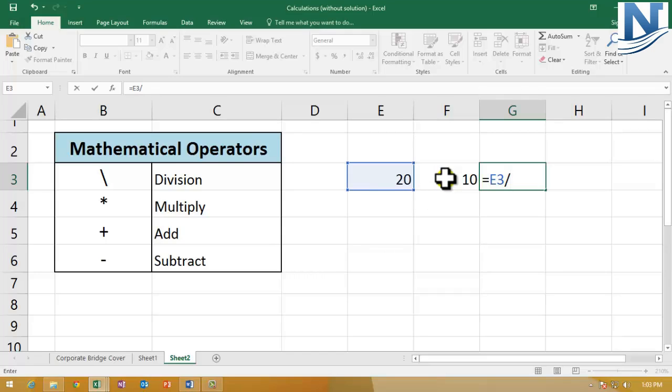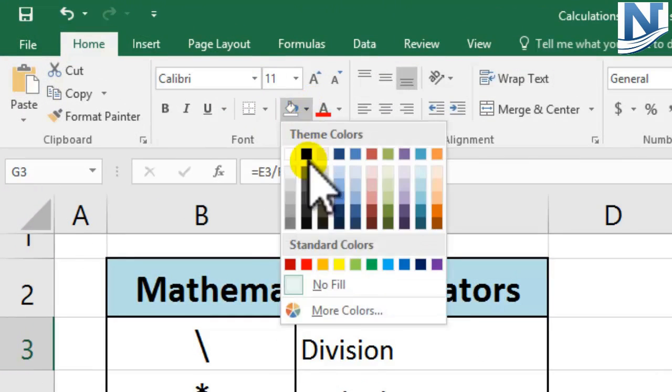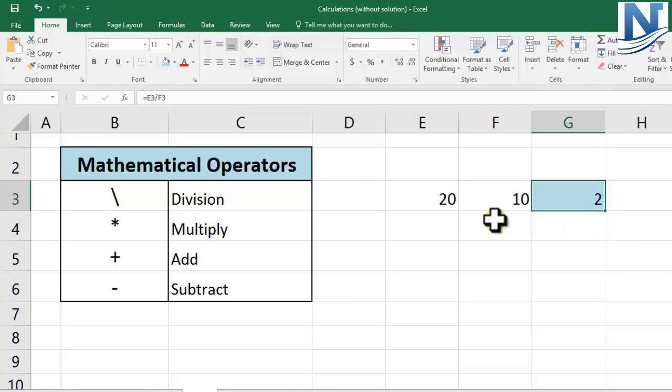And in the denominator we need to have the number 10. Number 10 is again present in cell F3, so I'm just clicking where number 10 is. On that cell, you just need to click with the help of the mouse. I have clicked on that and cell F3 is now selected, and just click enter. Once you click on enter, you get the answer as 2, which is the answer that was required.